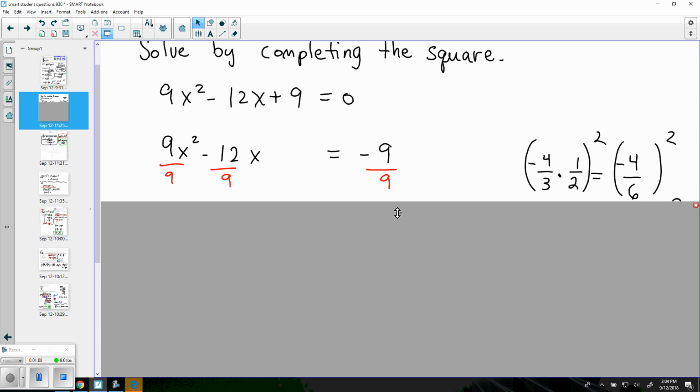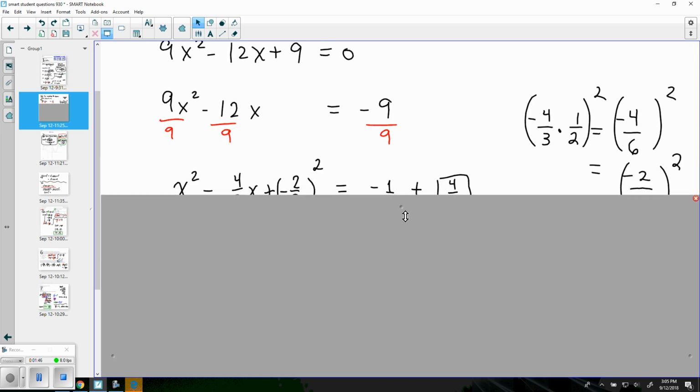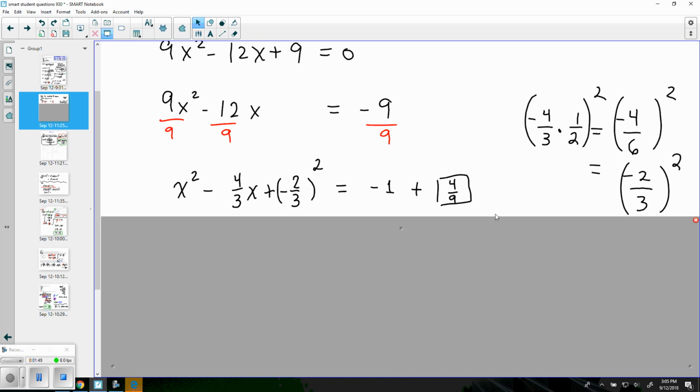Now, remember during class I mentioned that one of the ways that you can remember that you really do need to divide each and every term by that value is the idea of distributing a multiplication when you're multiplying on a quantity. And the same thing is happening here. This entire side could be seen as being inside parentheses. And when we divide by 9, we use the distributive property. Or you could also think of it as multiplying everything through by 1/9. So then we cancel that, simplify it, and you can see the next step here.